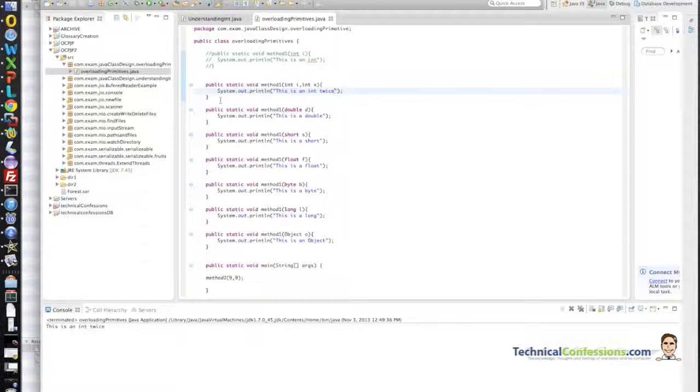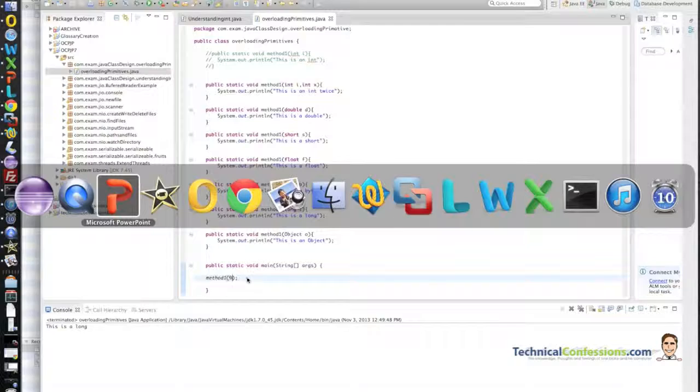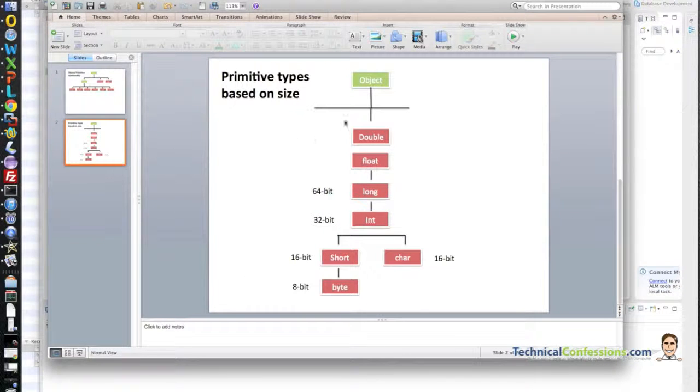So back to my previous statement, if I just pass in the int value, why does it pick the long method? It all comes down to upcasting based on the size of the primitive value. I have here within the presentation slide a quick demonstration.